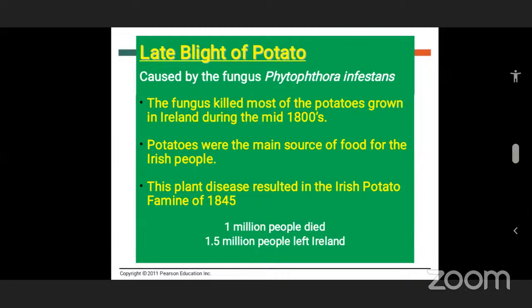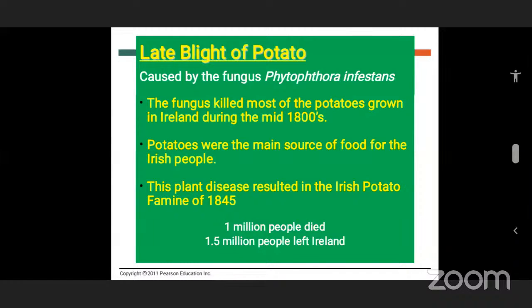So whenever the total potato crop fails, definitely food shortage occurs. At that time, food shortage also occurred. That's why 1 million people died, mainly due to the lack of potatoes. Sometimes alternate food is also available, but if they wanted to purchase some other food item, it was very costly compared with potatoes. Some of the below-poverty-line people were not able to purchase the high-cost food, so due to that reason, a million people died. Some of the people migrated from the island to other countries.